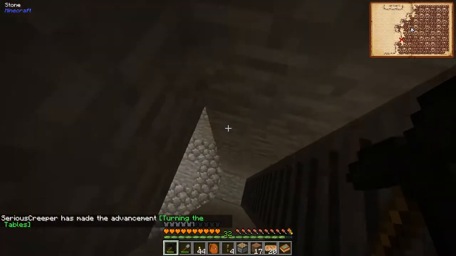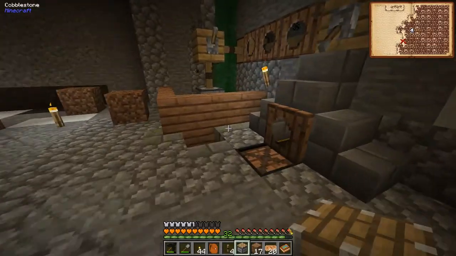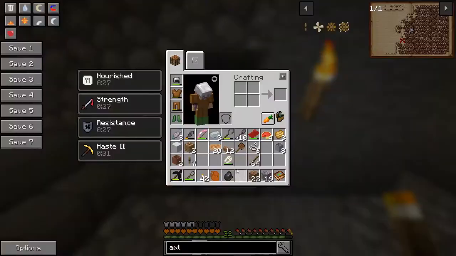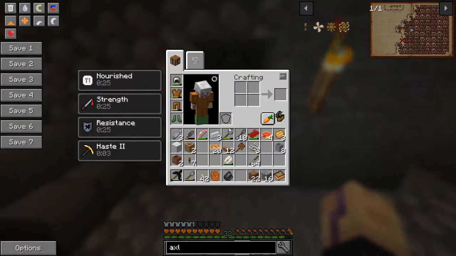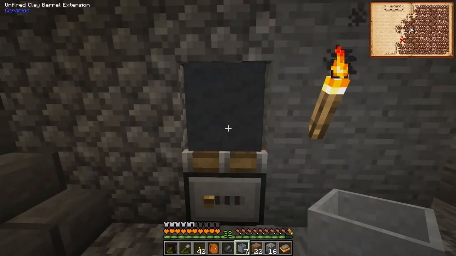I don't know where I want to put this yet. And I think this needs to be powered from the bottom, if I remember correctly. So let me figure this out here. All right, there's our turntable. I just put it down here in the wall, and we need these guys now. So we just put them on top. And then it takes a couple of turns.